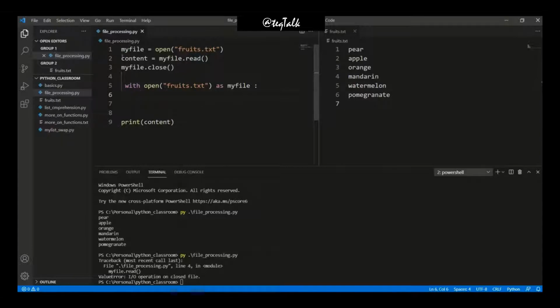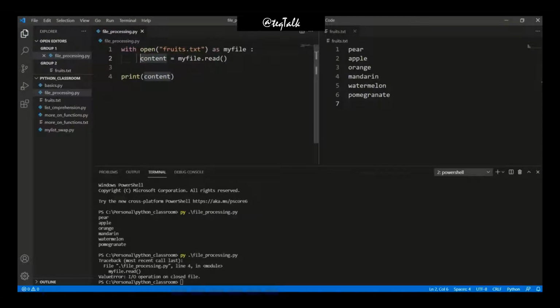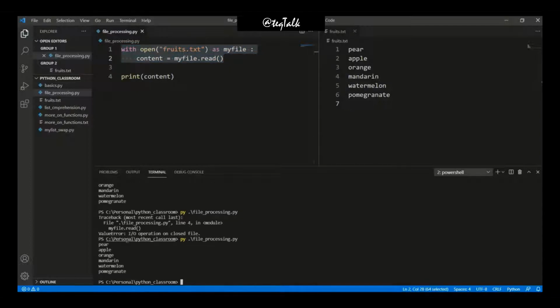What we need to do is just store myfile.read within this content variable. So we can do the same thing here. Now I simply delete this so that you are not confused. This print content statement is always outside the with block, so that it can print once this action is completed. Now if I run this, you will see we are getting the same output, with only 2 lines of code.